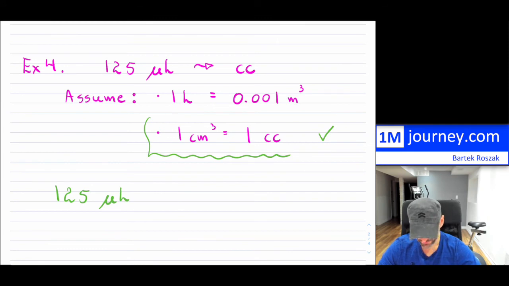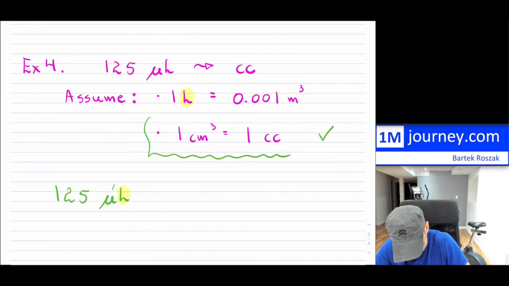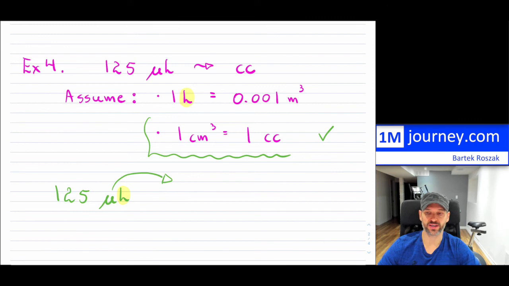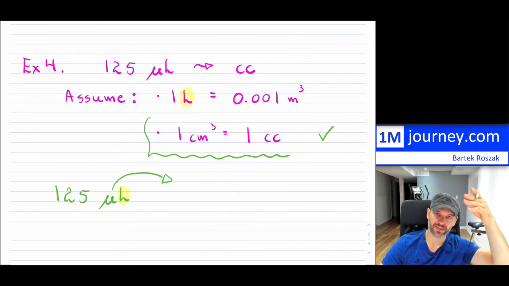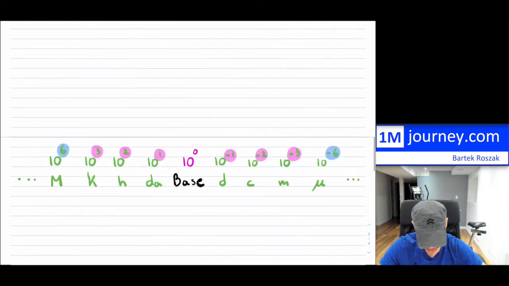Well, the first thing is I do see liters, so liters is my base here. Micro is my prefix. I do see a liter right here, but I don't see microliters. Now, I can convert, so I can actually go from microliters to liters if I wanted to, because it's a prefix, right? So now, it kind of goes deci, centi, milli, micro. But micro jumps 3 spots. You may remember that from the prefixes.